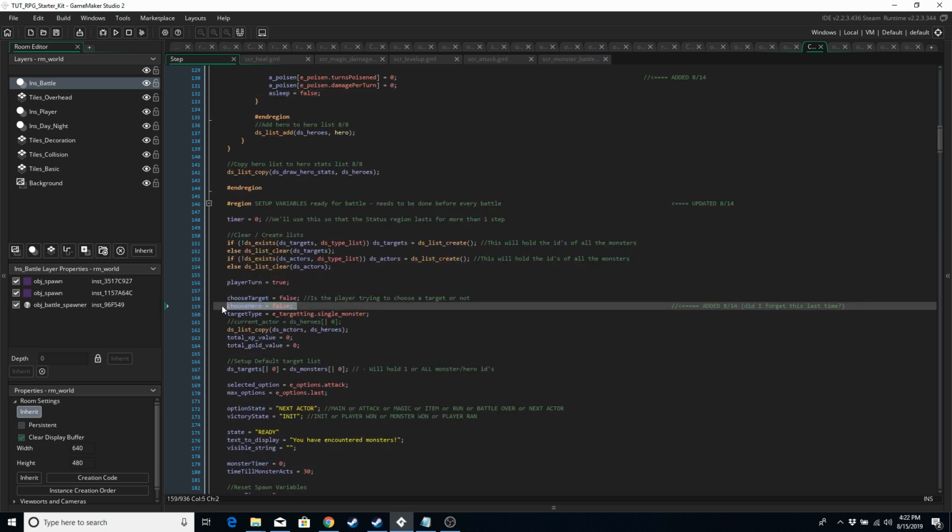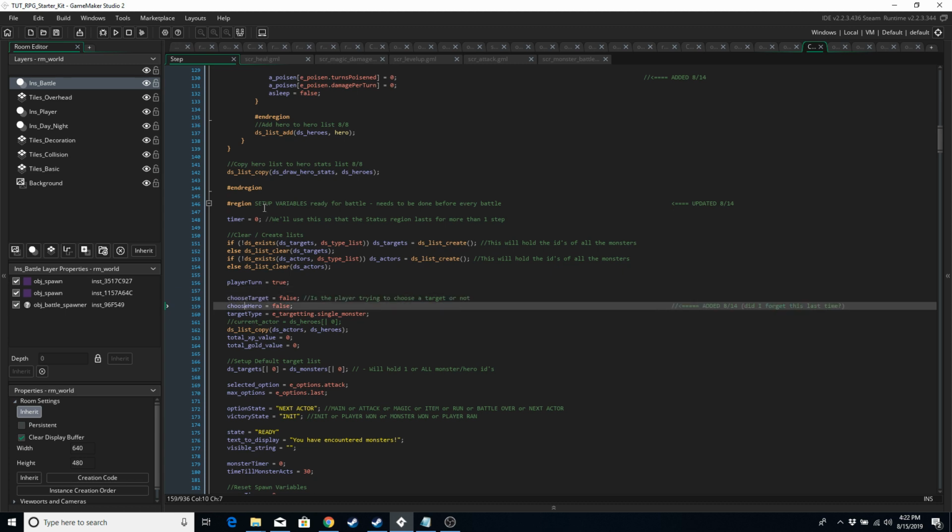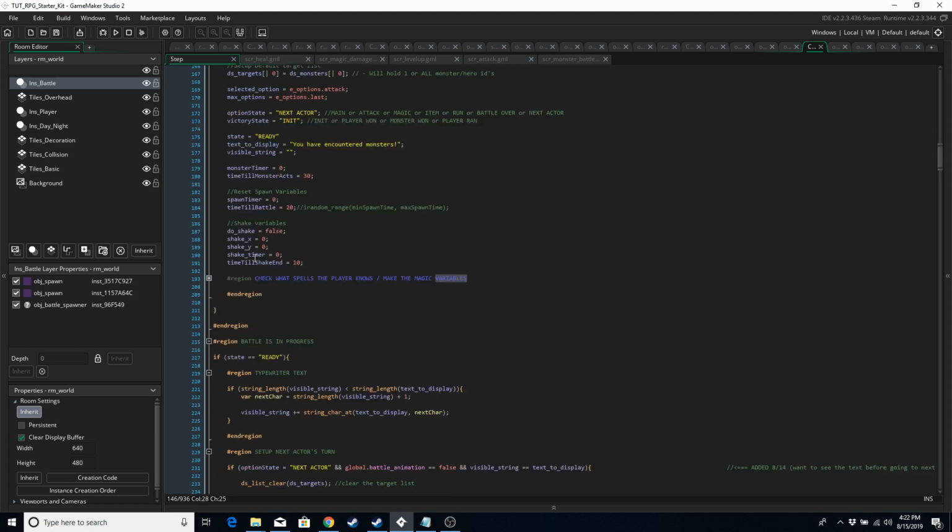I don't know if I missed out choose hero from last time. I got an error message yesterday when I was running the game. It's the first time I had that though, so I might have just deleted it myself. So just make sure we have choose target and choose hero inside setup variables.